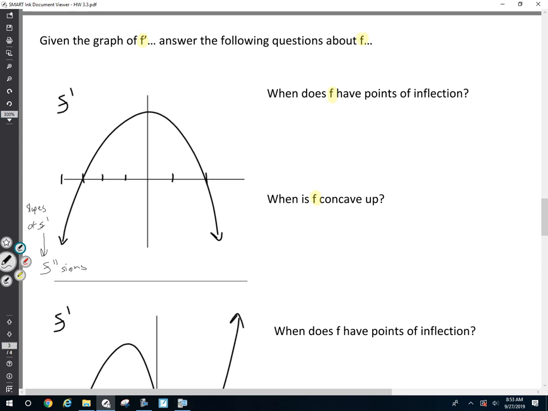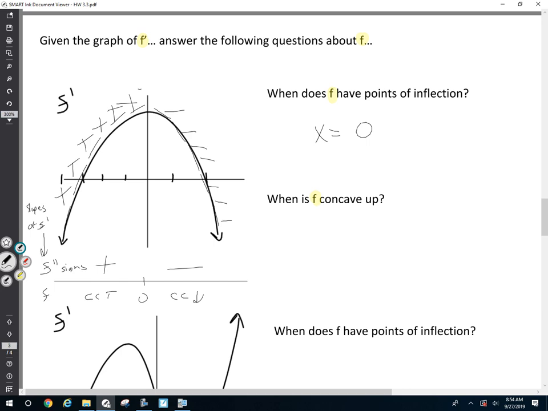This is important. The slopes of the tangents to f prime, positive, positive, positive, that means the signs of f double prime are positive until 0. Then the slopes of f prime are negative, which means the signs of f double prime are negative after 0. That's telling me f is concave up, then concave down. We have a point of inflection at x equals 0. It's a location of a relative max.